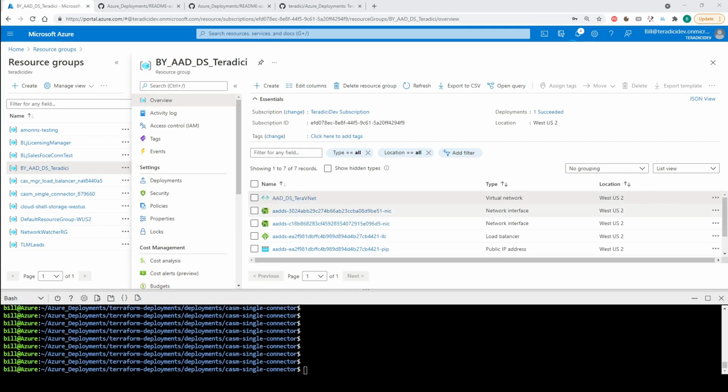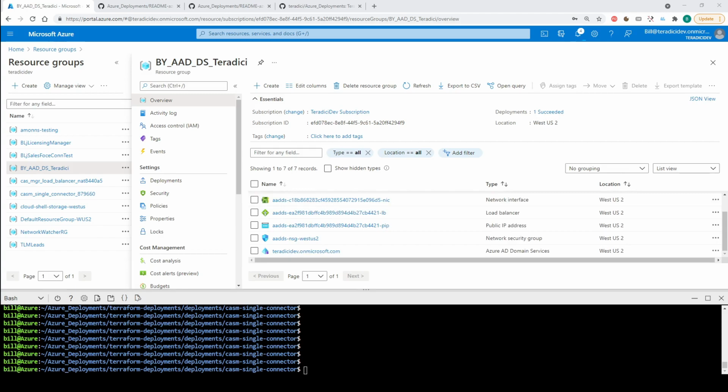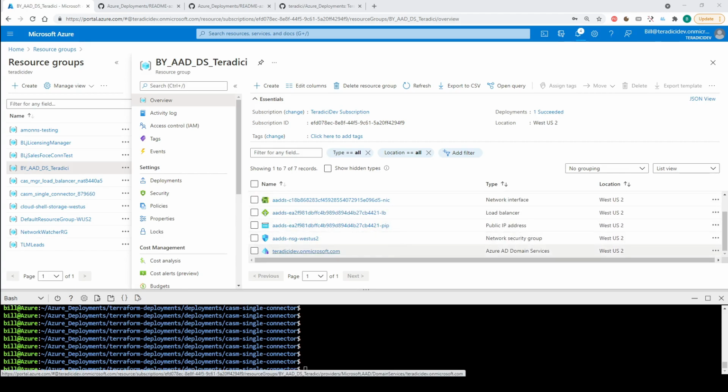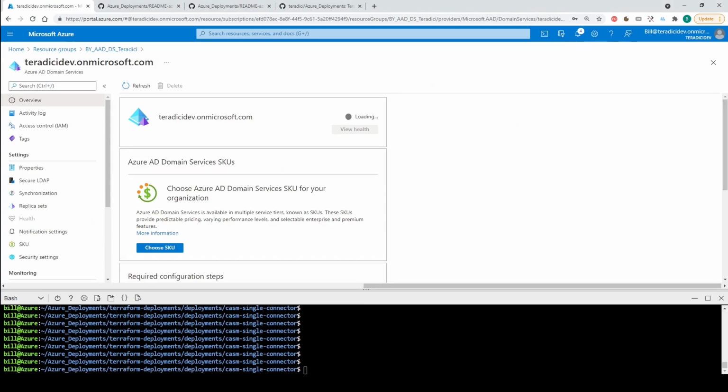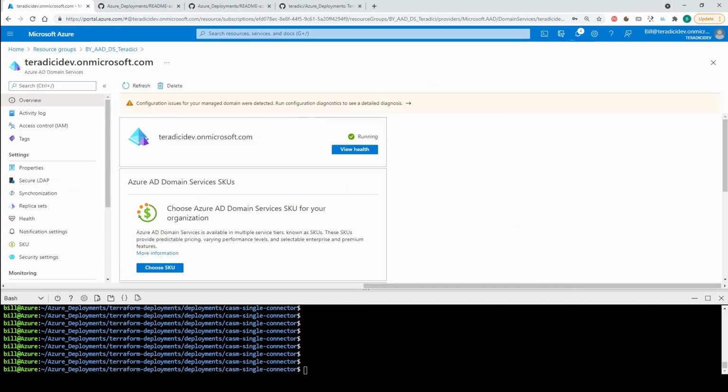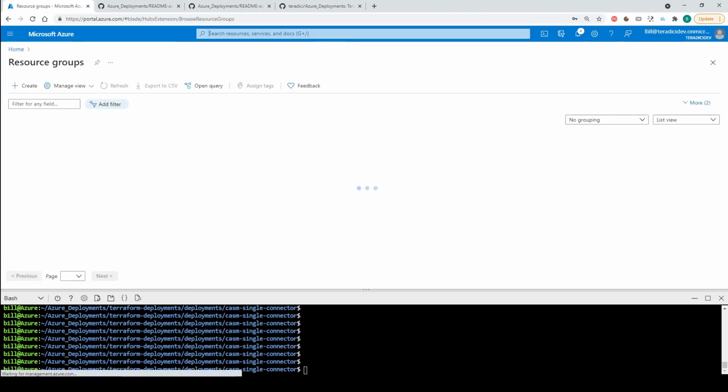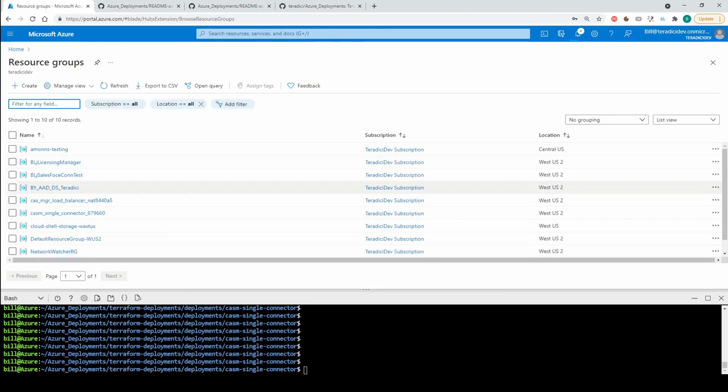So this is the provision resource group that I'm in right now. And just to make sure everything's done, you want to head to the actual AADDS resource, which will be named after the domain name, and click on it. And you just want to make sure there's no message at the top saying that this resource is still being provisioned. As long as that isn't there, it should be ready to deploy workstations on now.